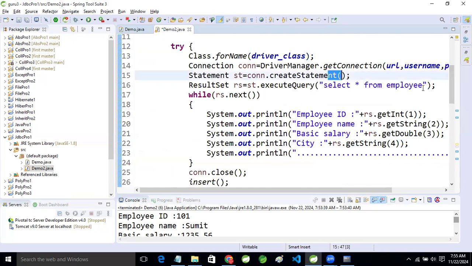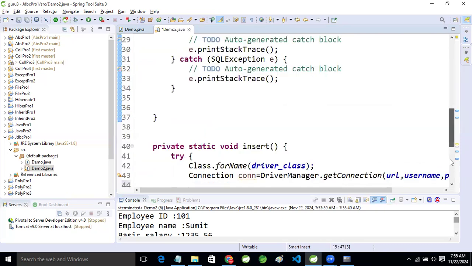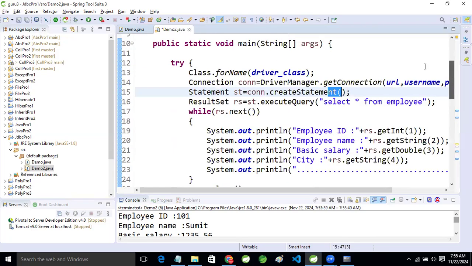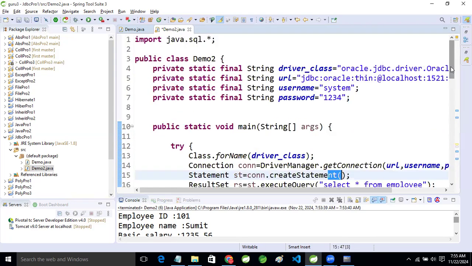In place of this, we can use it again and again. That is the benefit of this. Every time we do not need to specify these values; we can use these constants.